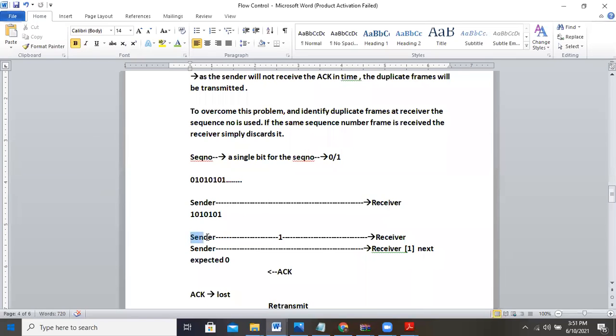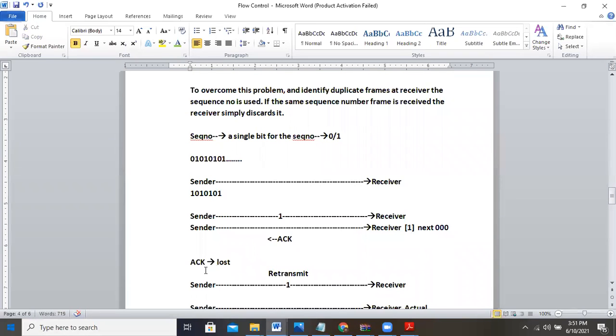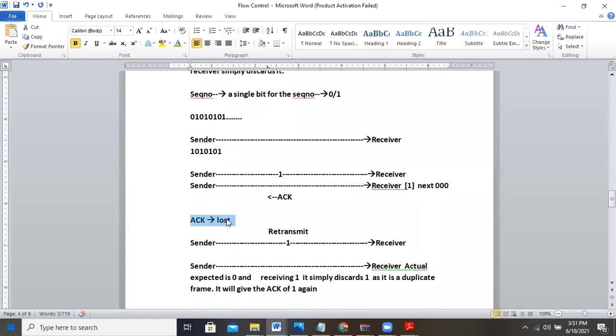Now the sender, for example, is sending the first frame to the receiver. So the receiver is receiving frame number 1. The next expected is 0, and an acknowledgement is sent back. If the acknowledgement is lost, it means the sender is not receiving this acknowledgement.